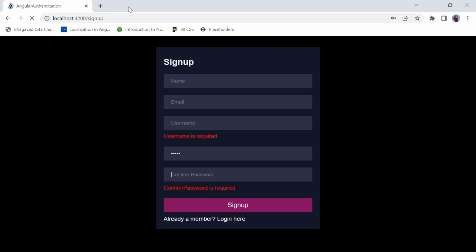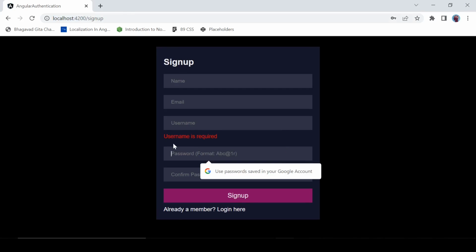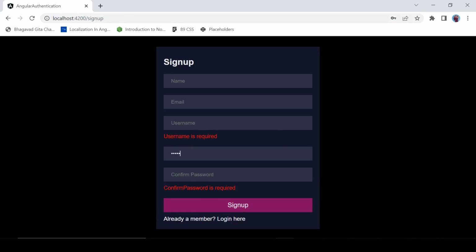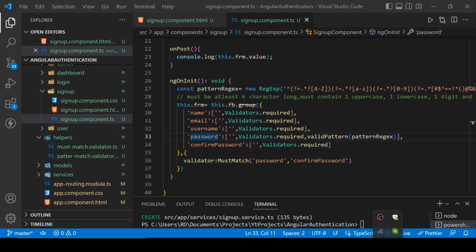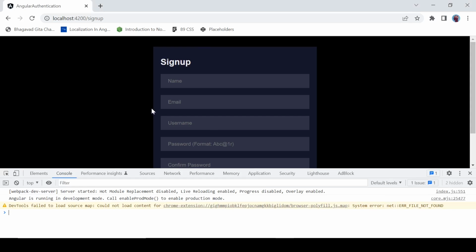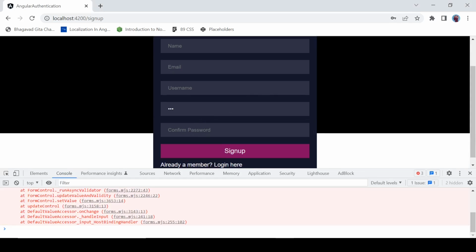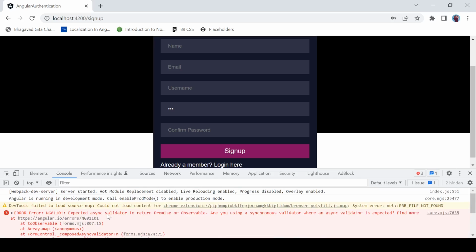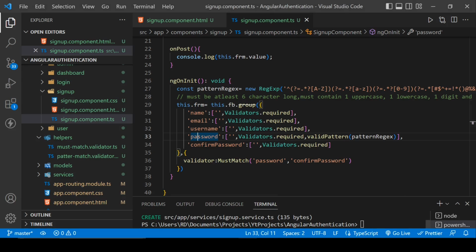Okay, let's refresh this page, and right here 1 2 3 4 5, and again it is not giving any validation error. So let's check. Okay, let's find the cause. So here we will log the console, and 1 2 3, and it is saying that expected async validator to return promise or observable and something like that.